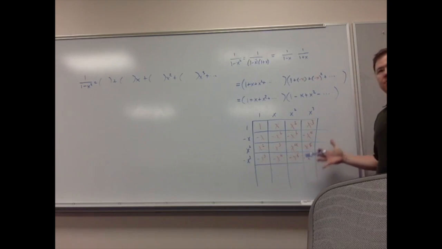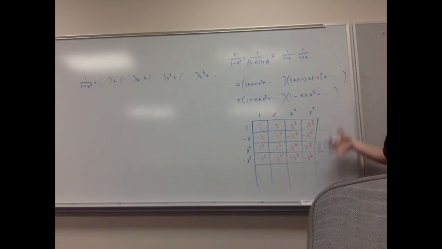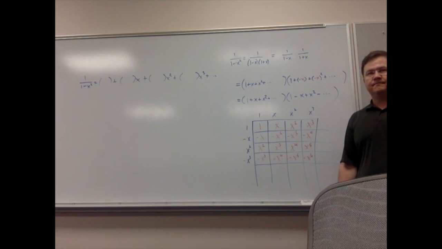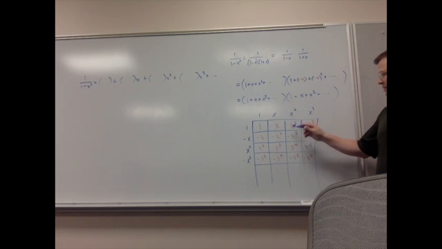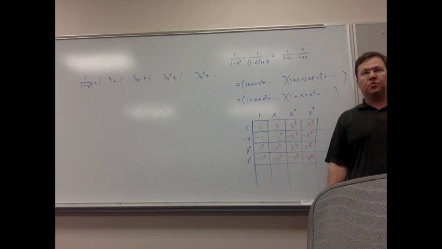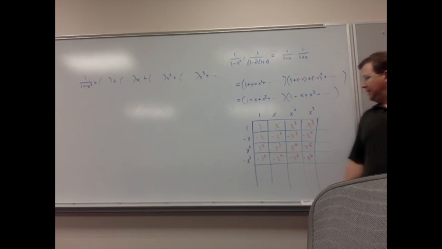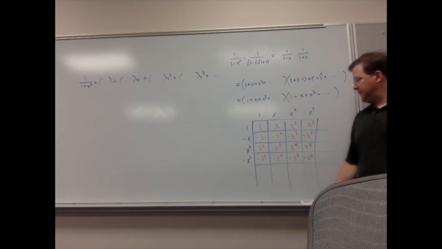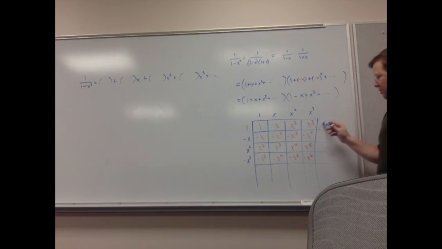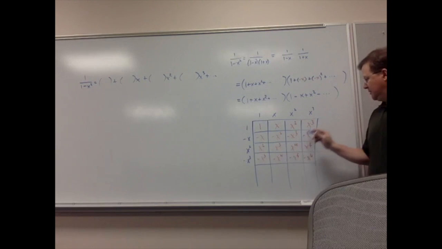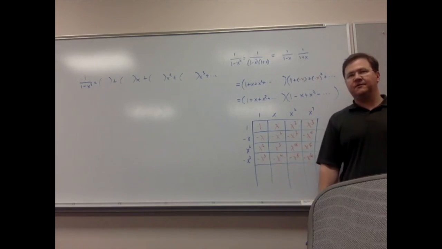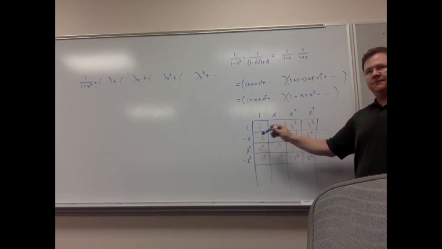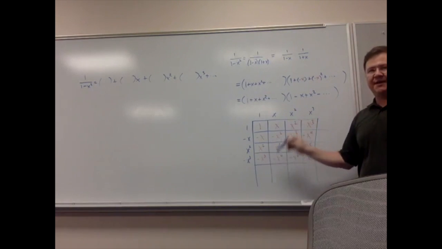Of all the entries in the table, including the ones that I haven't shown, only 2 of them are linear terms. Exactly 3 of them are quadratic terms. Exactly 4 of them are cubic terms. And although I didn't show them all, there are exactly 5 fourth degree terms. So if you're going to come up with power series, you're really interested in the diagonal.